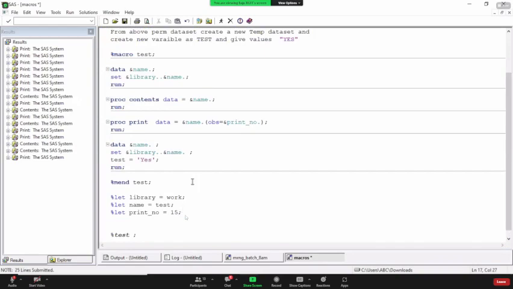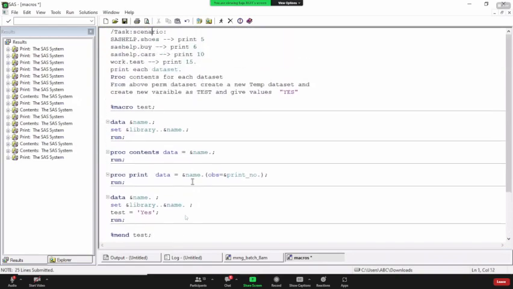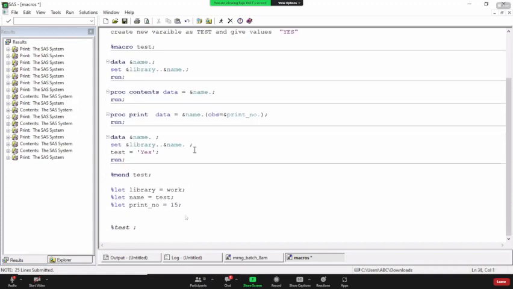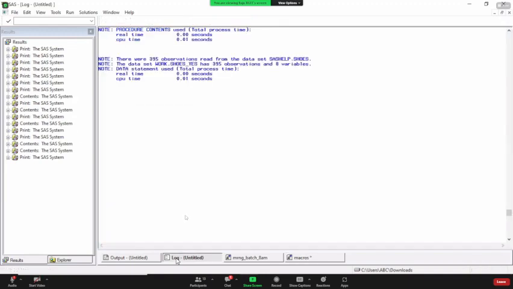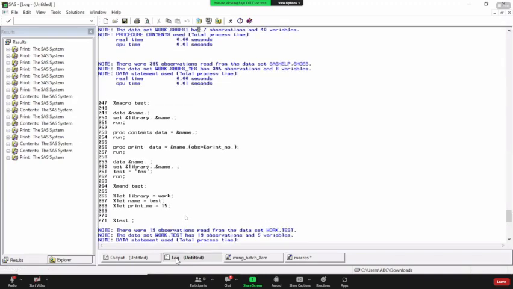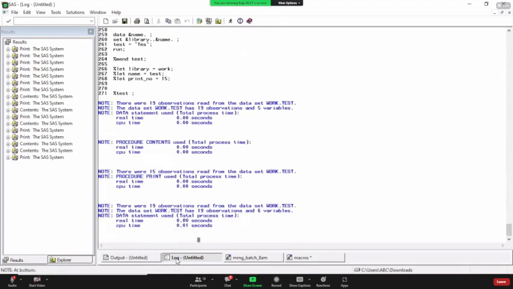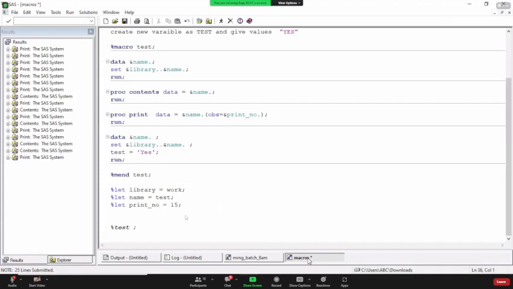In the work library, the test data set you are testing. Fine. The approach was correct. I just replaced the values. That's it.